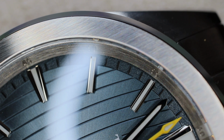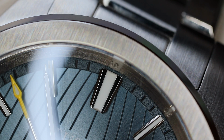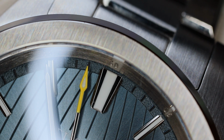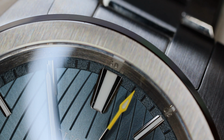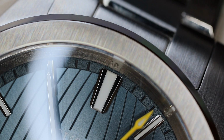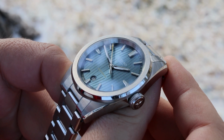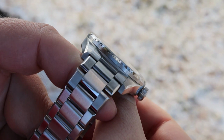One other dial element of note is found on the rehaut or the chapter ring. You will notice just a little bit of engraved indexing found for every 5 minutes on that rehaut. So kind of a nice detail that I haven't really seen done like this on a brand that I can recall in recent memory. Everything is visible under a flat sapphire crystal with a good application of anti-reflective treatment on the underside of the crystal only.